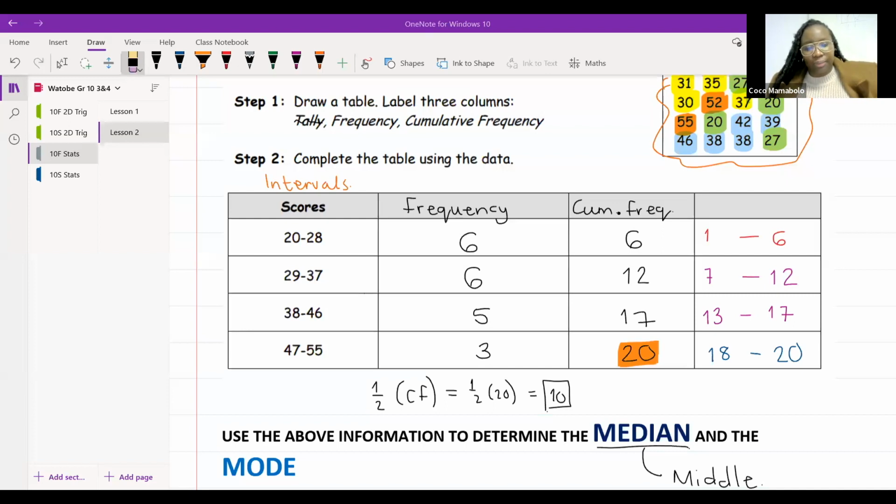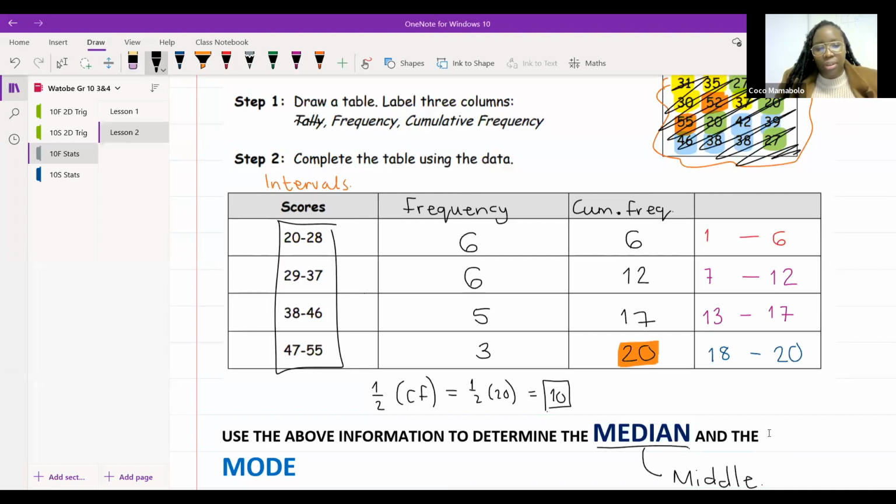Yes, Shaden. Ma'am, you said it would be difficult if we don't have data. Wouldn't it be pointless if we don't have data? Or is there a way and it's just very difficult to get data? Okay, so what I mean is, let's say, in this question, they didn't give us the stuff up top here. All they did was give us the interval, and then we have to calculate the median. We're not going to be able to find the median. All we're going to be able to know is that the median falls here. We don't know which number in between there, but it's one of those numbers. You understand what I'm saying?